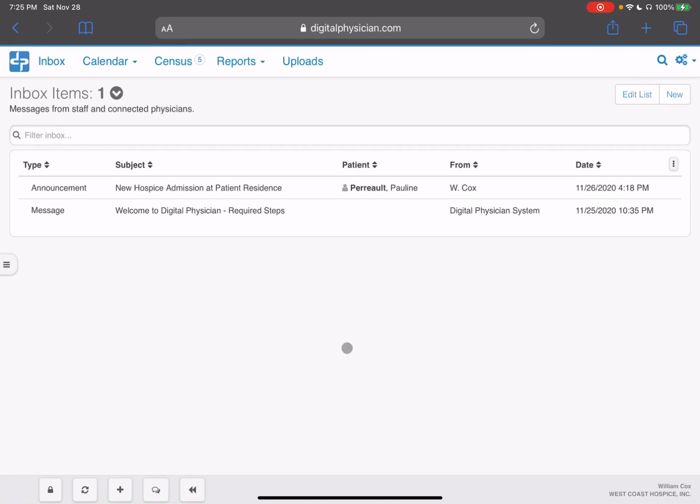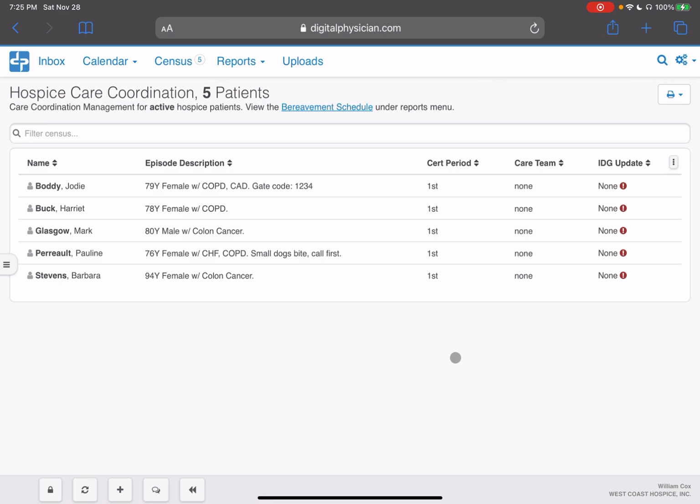In this video I'm going to show how to create an appointment. From any screen, including the patient's chart, you're able to make an appointment. If you're not in the chart and you want to create an appointment, you go down to the bottom action button with the plus, and this first one here, schedule a visit.